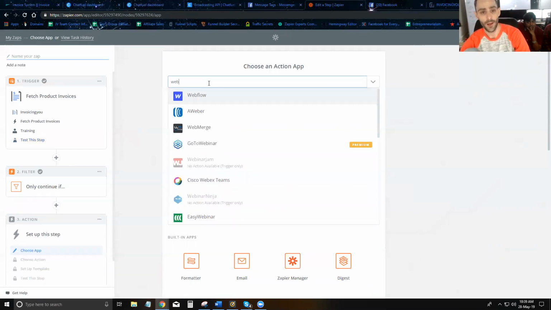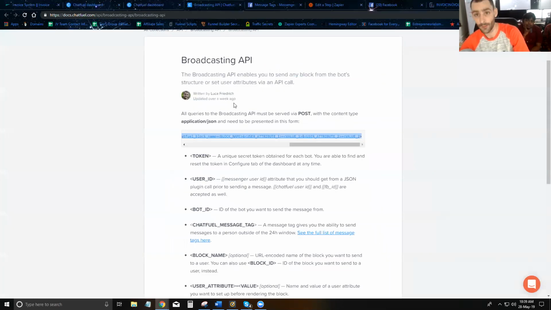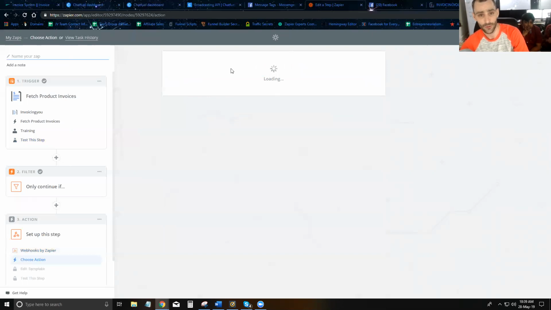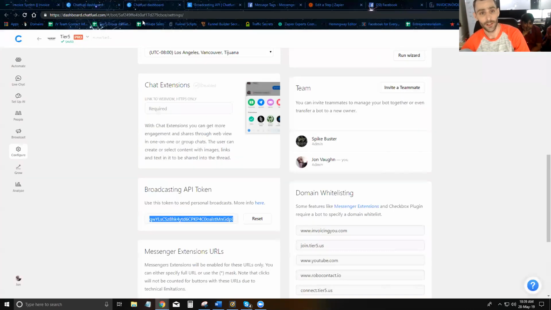So now I'm going to do, again, a webhook. For that webhook, imagine I'm going to use the same webhook that we used in the previous things, because it's just going back to my chatbot. So I'm going to use this. I'm going to come back over here and grab my bot ID, because I'm going to need that.